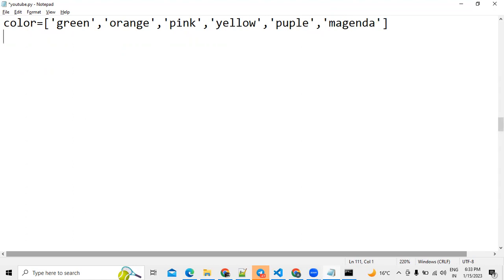So we focus on the sorting of the list. How to sort the list? First write color dot sort, this is the method, and print. Suppose, first, before the sorting, print color, and third, print before sorting.